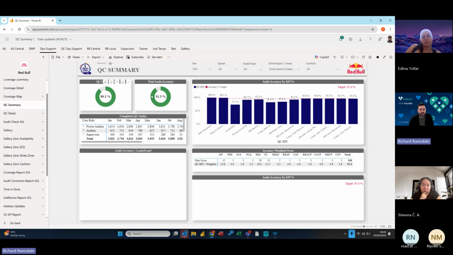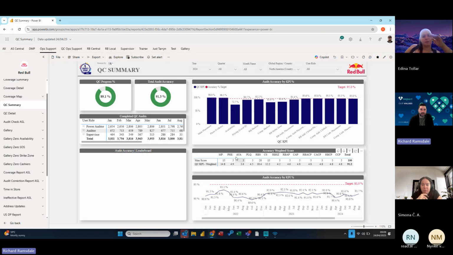So here you can see this is currently filtered for the US. Their target is 95, but the majority of countries' target is 90%.